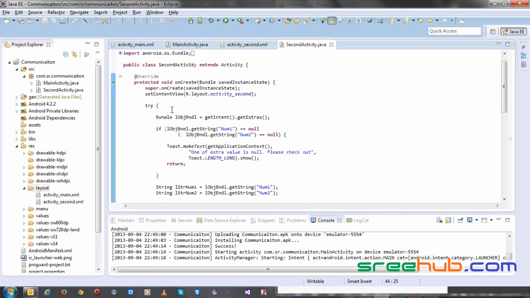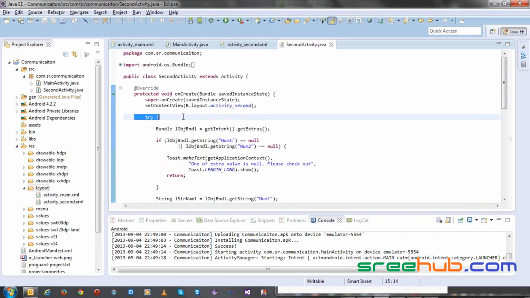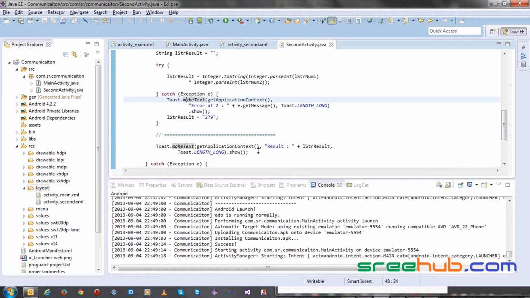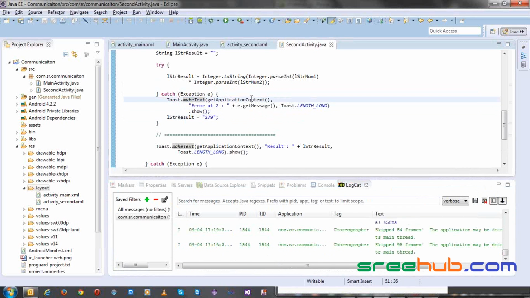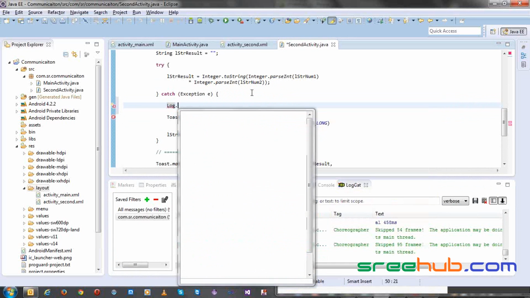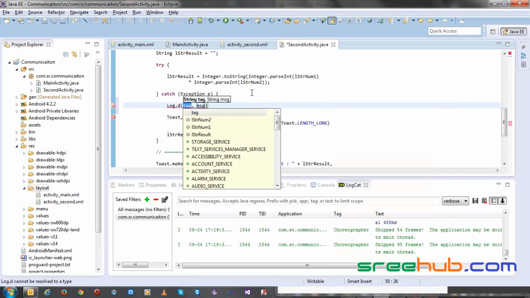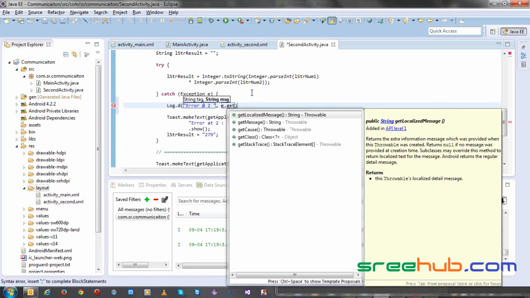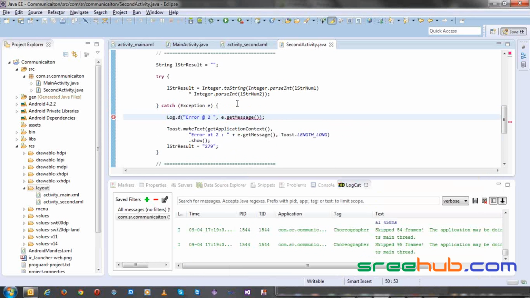That's why whenever I write any method, I always try to write try catch, and in the catch always write a toast. Or if you want to log it in your logcat, which I've already shown you, you can say Log.d with tag, let's say, error at 2, and as the message print error.getMessage.